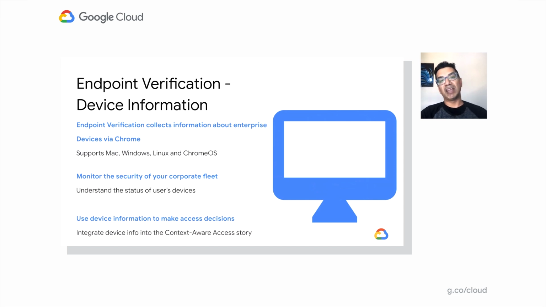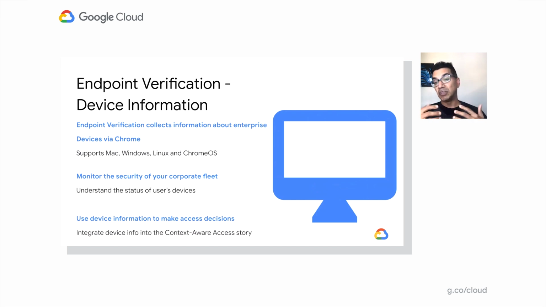And it helps you understand, is this a corporate device? If it is, and I know that it's safe, I can allow this device to do a lot more than, for example, a BYOD device. I still want users to be productive. They can still access Gmail, for example, or any of their email clients, but we don't really want them to get into too much confidential data with financial information. So you can make that kind of distinction, understanding the device posture.